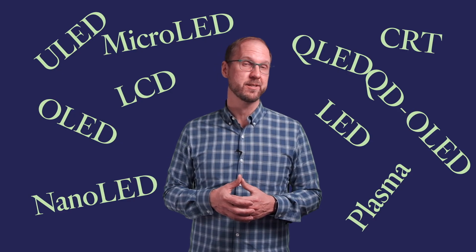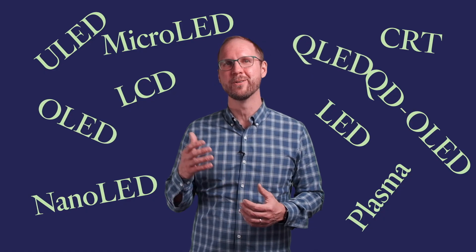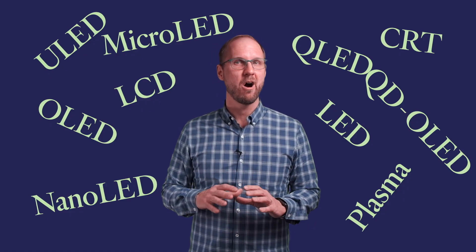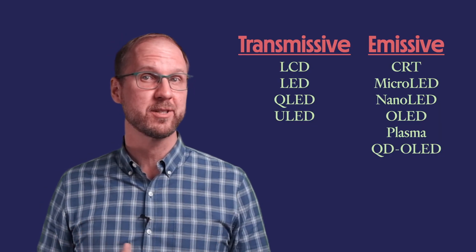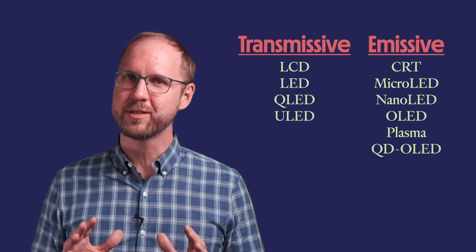So all content and most displays share the RGB pixel in common, but the way that they generate light to reproduce those RGB colors differs widely. There are dozens of confusing marketing acronyms used to describe these display technologies — maybe you've heard of LEDs, OLEDs, QLEDs, CRTs, or LCDs, just to name a few. For any display that makes its own light, all of these technologies fit into one of two categories for common consumer products: transmissive displays and emissive displays. These two display types can be made using a wide variety of technologies, but the fundamental concepts are the same regardless of the specific technology.